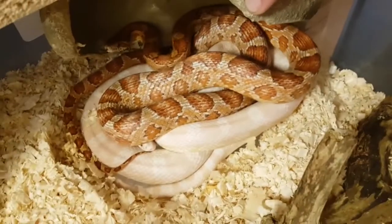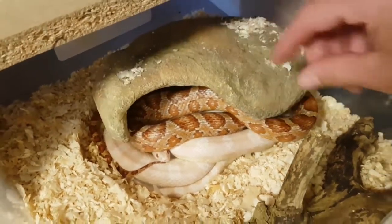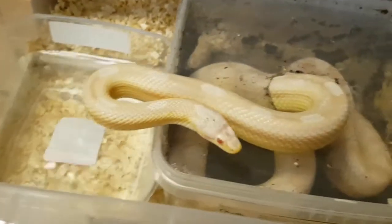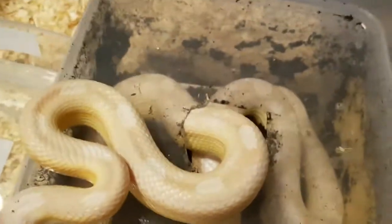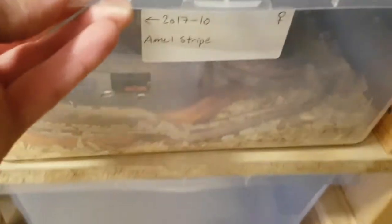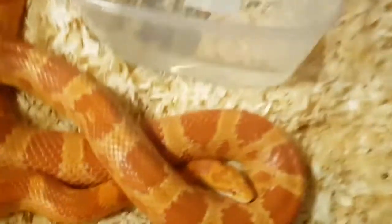But my wild type Hedgehog girl is breeding like crazy with my snow Hedgehog male, so hopefully I'm going to keep getting some eggs. I still have hope that I can produce my first Scaleless corn snake this year. My snow motley was paired up with my Ultramel Tessera ghost male, and I saw a lock between them about a month ago, so hopefully she is going to be laying in a few days and there will be some eggs. Over here my male is paired up with my Amish tribe girl.